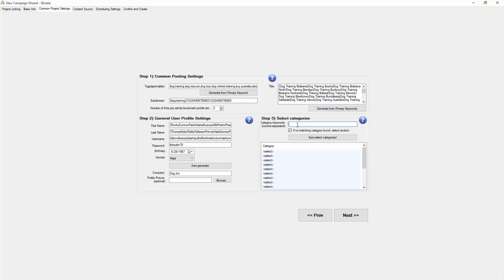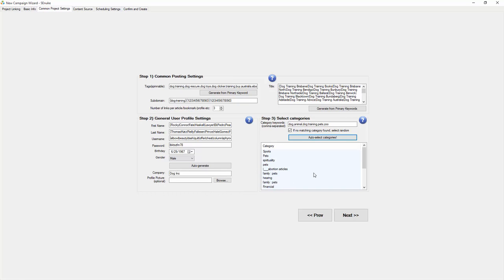And select categories here. The categories are where your article will be posted on article sites. The best thing you can do is to type in some words that are related to your niche. And then select categories. You'll see wherever possible it will pick one that's based on your niche. Obviously some of the categories on some of the sites do not relate to every niche. Obviously I would say that may well be a law site. You can click a few times and see. There we are, we're not bad. You'll never be perfect on the categories because obviously there are hundreds and hundreds of sites in SEnuke, and some of those sites are specific to certain things, and so they don't have a specific category for everything. But that's pretty much it.